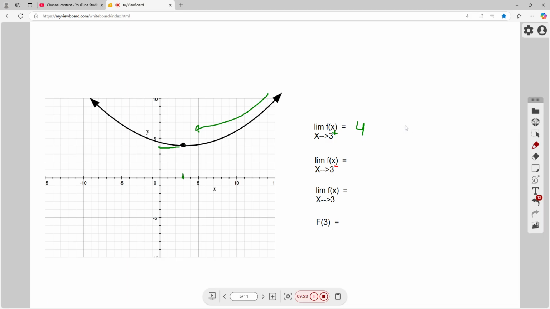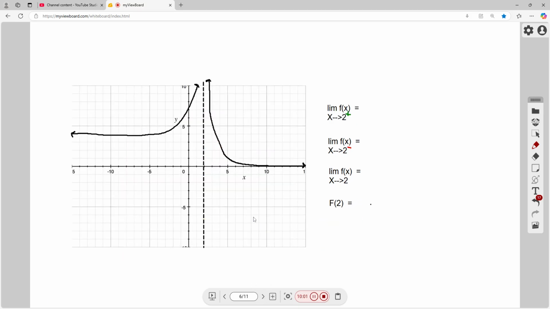Now we go for the limit of f of x as x approaches 3 from the negative side. You go down, down, down until 3 from the left side. And you see that again, it's just 3 on the y. So, wait, no, 4. Oh, my bad. And then limit f of x as x approaches 3. They join up together, so your answer is going to be 4. Same thing as the last one. And f of 3 here, 3 is right here, and we have a point right here. So our answer is going to be 4 again.